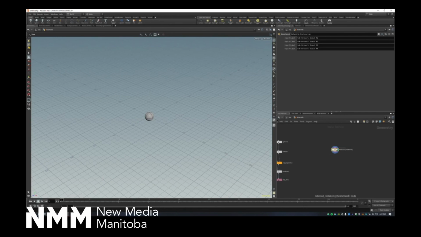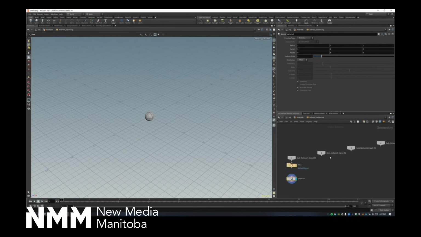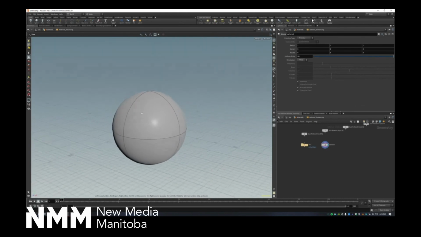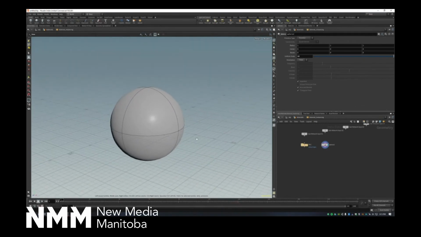Call it asteroid instancing. I'm going to hop into there. All right, so we're going to start with this sphere here. And we're going to make it bigger, so our area that we're going to be scattering these asteroids to is much bigger.